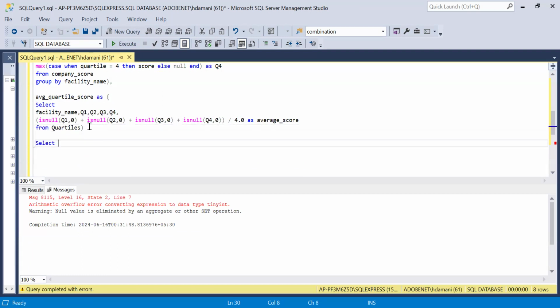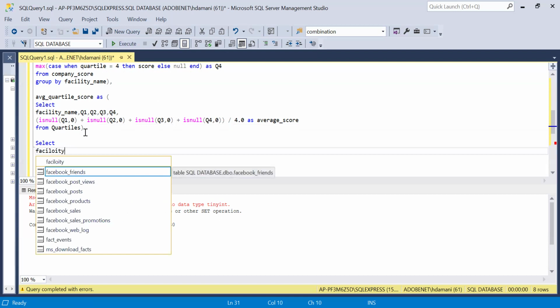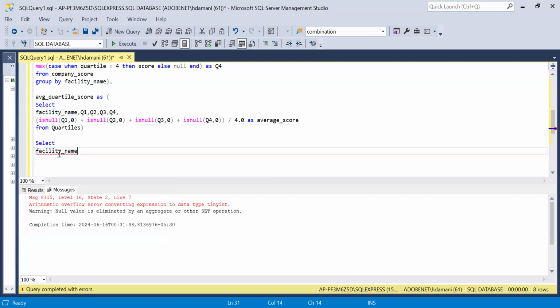Now what we have to do is select everything from average quartile score, right? So from here, I need facility name, and we need all of these values as well, right? So I will fetch all of these. And apart from that, we need average score as well. So I will take average score from average quartile score, right?